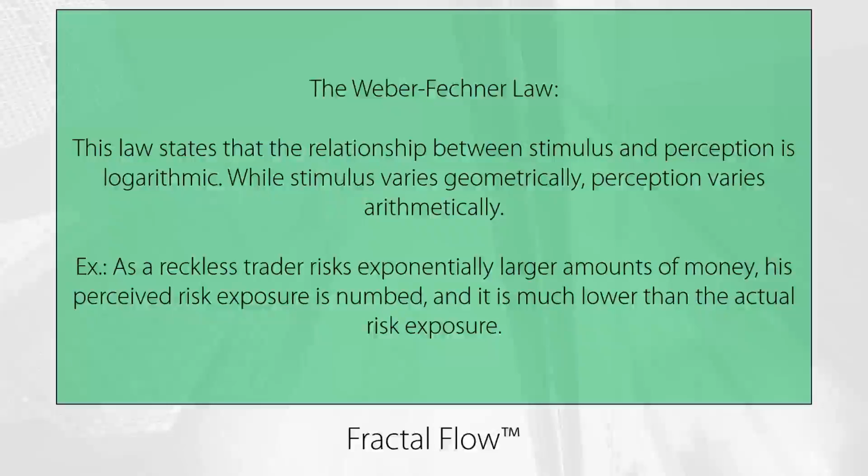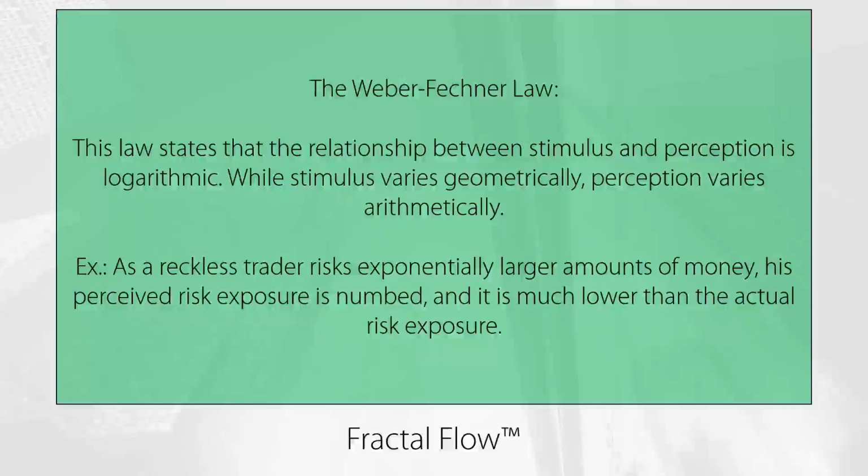In this case, the Weber-Fechner law explains the trader's reckless behavior. The logarithmic relationship says that if stimulus varies geometrically, which means that it will be multiplied by a fixed factor, the perception will vary arithmetically, which is to say in an additive manner. In practical terms, it would look something like this.